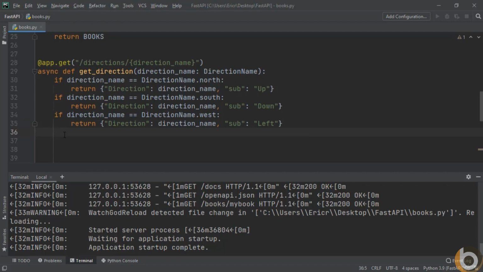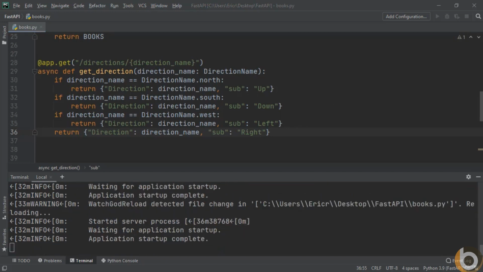And then for the last one, we can just use return, because if it skips the first 3 ifs, then it must be east as the last one. So if direction is north, it's up. If it's south, it's down. If it's west, it's left. And if it's east, it's right.